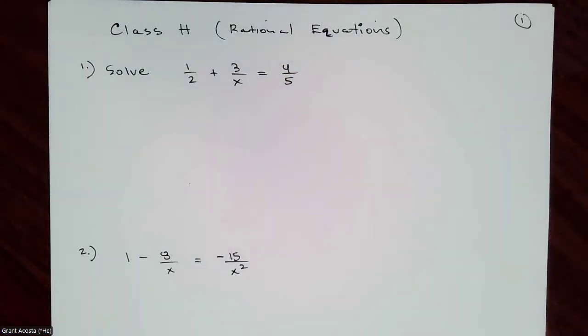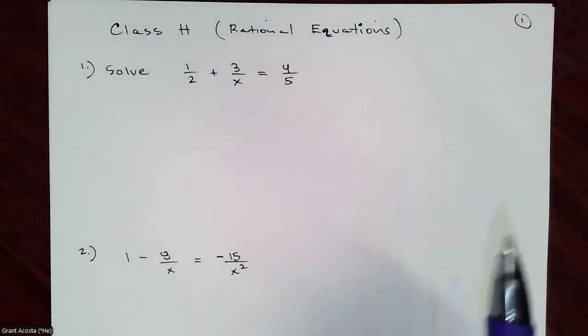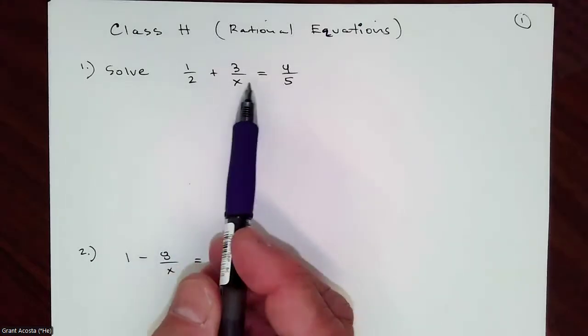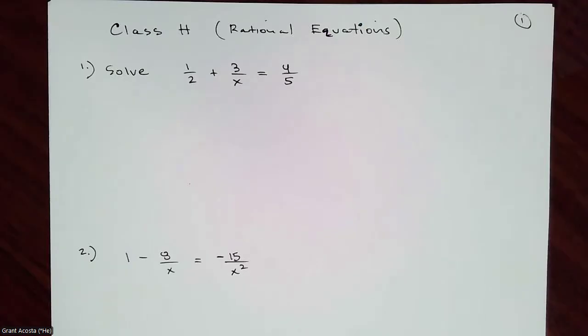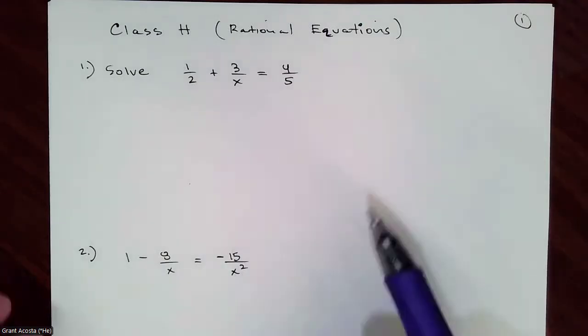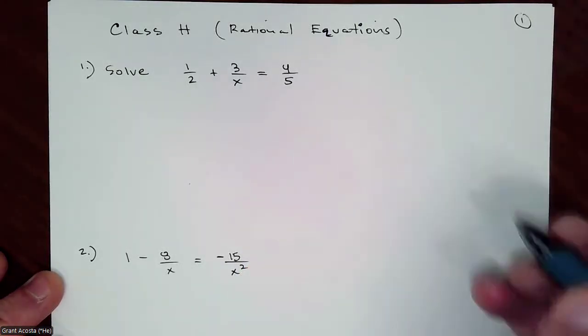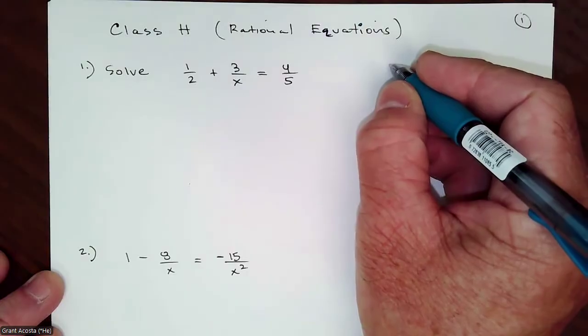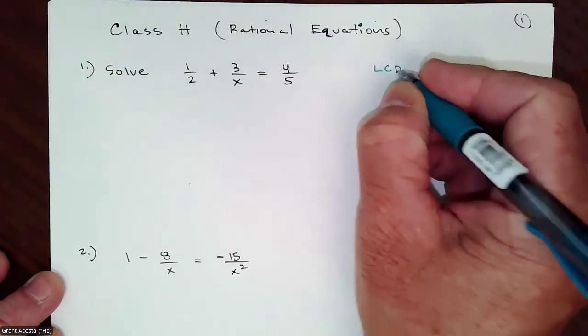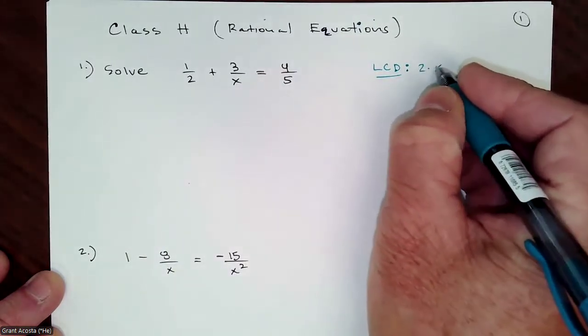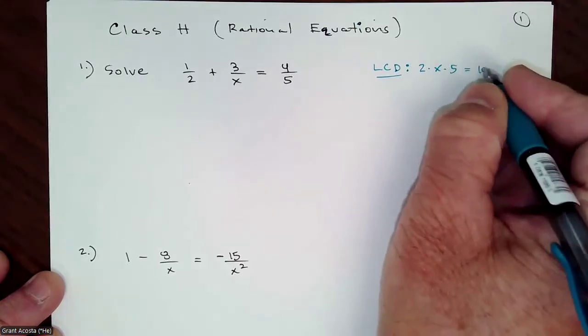So because these are equations, one way we could solve it is to combine these two fractions with a common denominator and then get a single fraction and do something with that. But the best way, the most efficient way to solve a rational equation like this is to get rid of the denominators. And it's kind of related to how we would have combined these fractions if we wanted to. Notice that my lowest common denominator of 2, x, and 5 would just be all of those multiplied together, 2 times x times 5, which would be 10x.